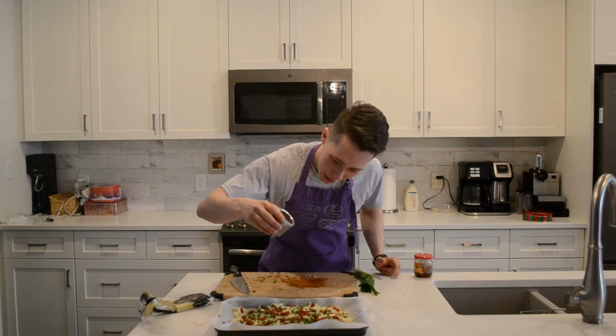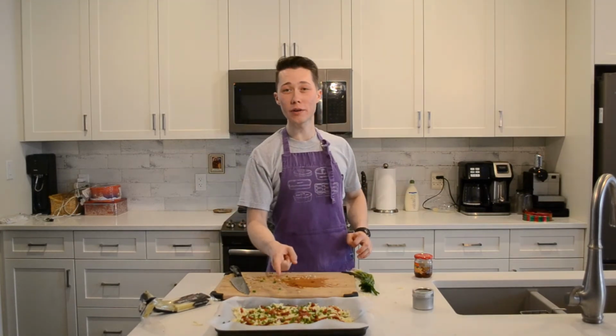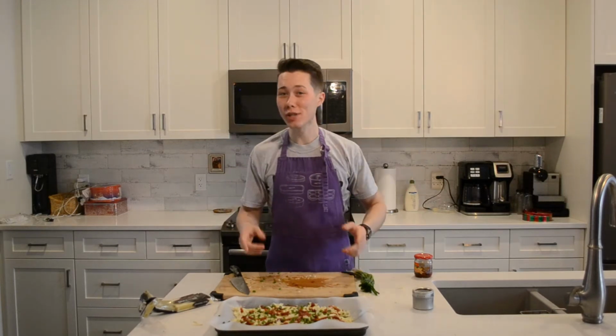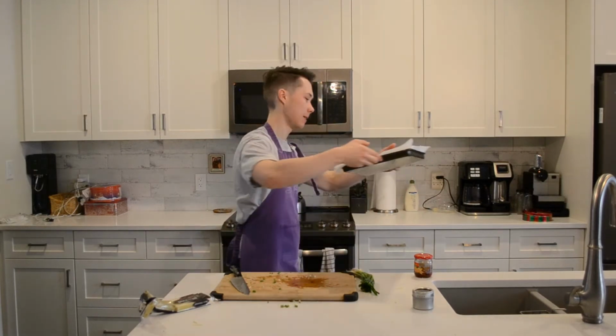The sprinkling, and then we're gonna bake it at 425 for I don't know. Just keep an eye on it, and when it starts to bubble, but it's not burnt, then we take it out.